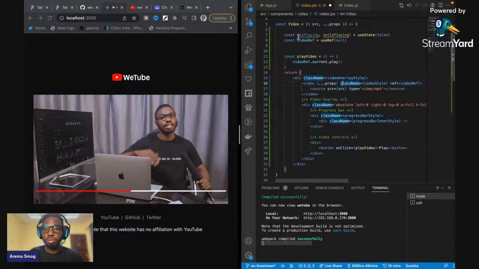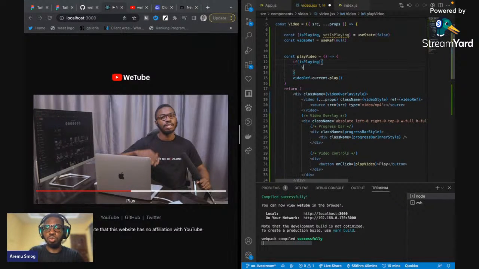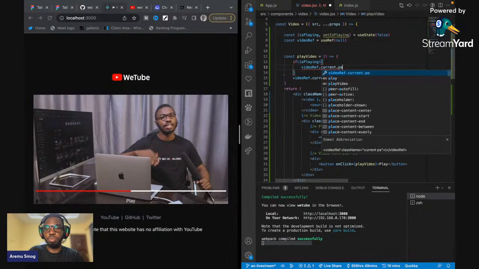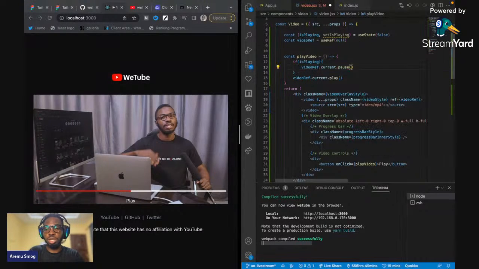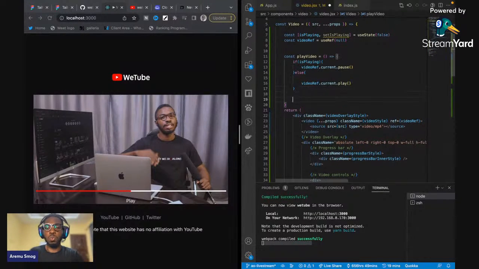So playVideo. If the video is playing, right, we want to pause, videoRef.current.pause. Else we want to play the video, right? However, when the user clicks on pause or play, we want to change the state to the opposite of whatever the state is, right?